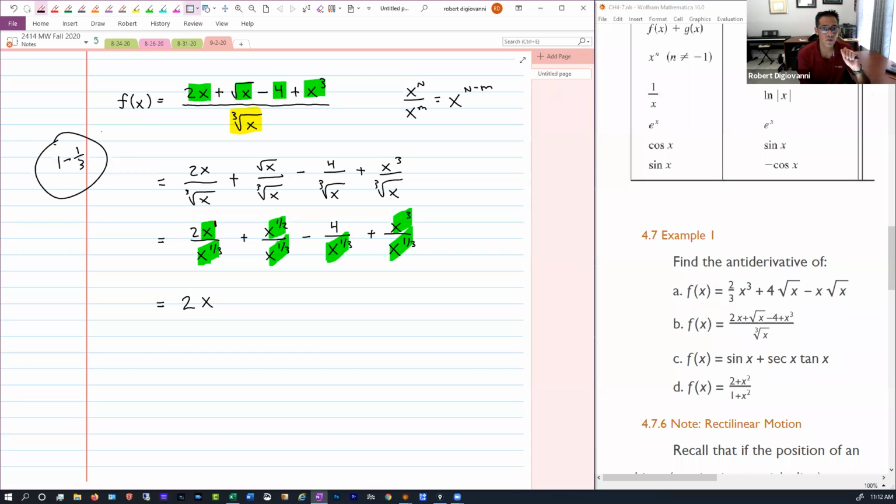As a Cal 2 student, though, you want to get to the point where you can do that in your head. If not, it's just going to slow you down so much. These tests, you won't be able to finish them because you're spending too much time just trying to figure out what addition, subtraction, and fractions are. So I'm not picking on you, Cheyenne. I'm just saying I know there are people in here that still struggle with that. That's a skill you're going to need to work on and get fast with, all right?